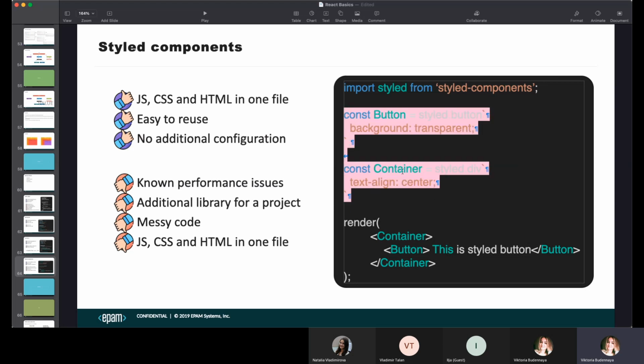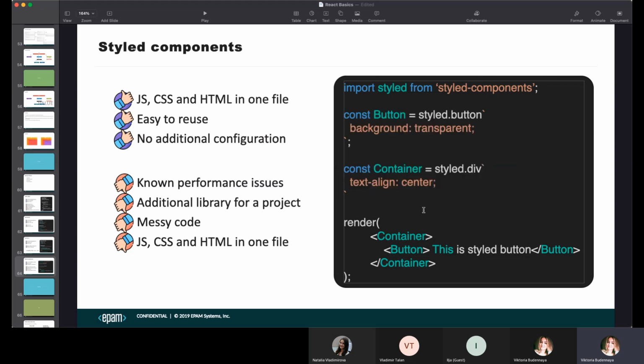Your code might become a bit messy, as you would have components that work with data, you would have styled components, you would have stateless components. I personally don't really like this approach.